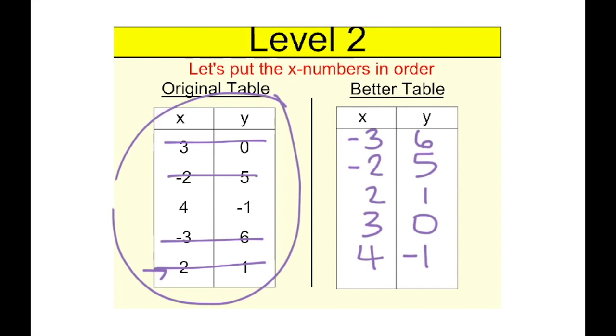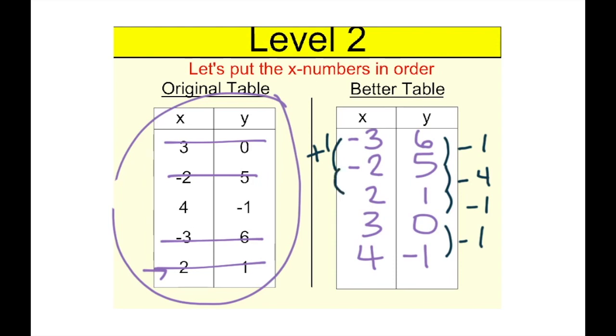So if I look right here, that one is going down 1. This one is going down 4. This one is going down 1, and this one is going down 1. So I did find a pattern in quite a few of them. Let's look on the other side. This one is going, what is that? From negative 3 to negative 2. Is that up 1 or down 1? It's actually going up 1.